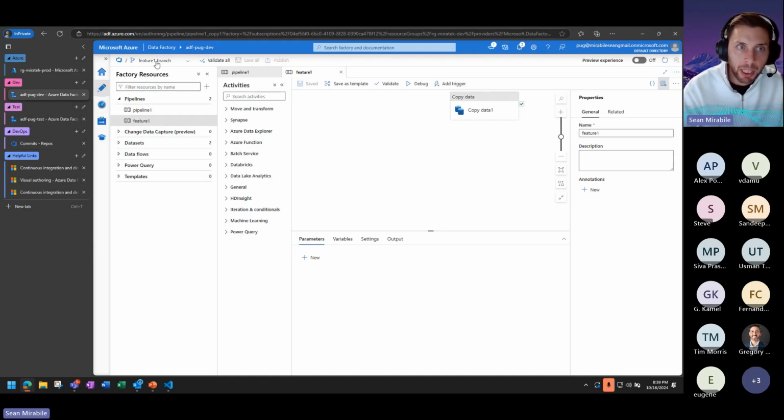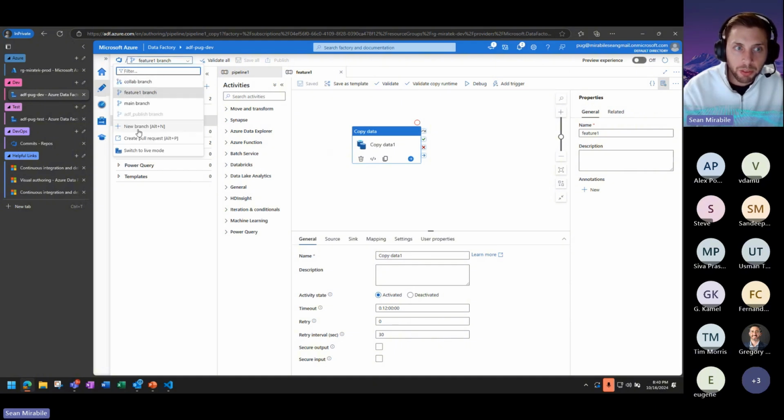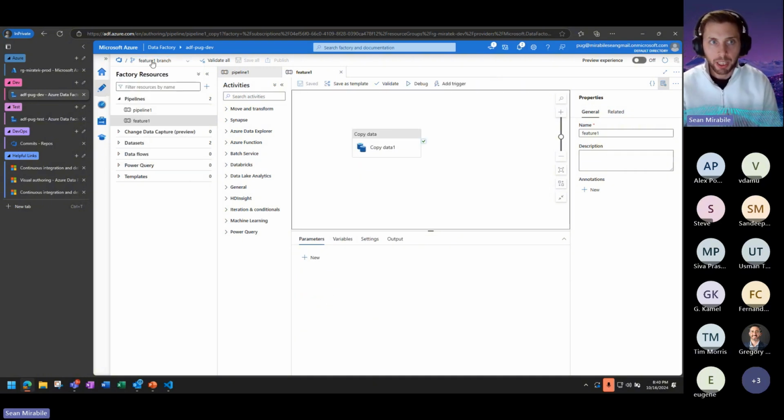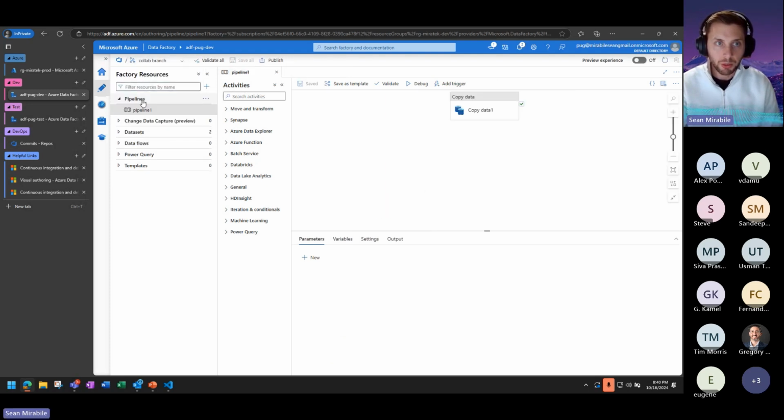Now, we need to get that back into collaboration, right? So I'm going to go down to this drop down again. Let's say I've done my unit test, and feature 1's looking great. I can, without committing it to collab or to the publish, which is live mode. When we hit publish up here now that Git integration is enabled, it is going to deploy that ARM template back to this resource, and that's what we call live mode. Right now we're in feature 1, we see the feature 1 pipeline. If we go to collab, we just see pipeline 1.